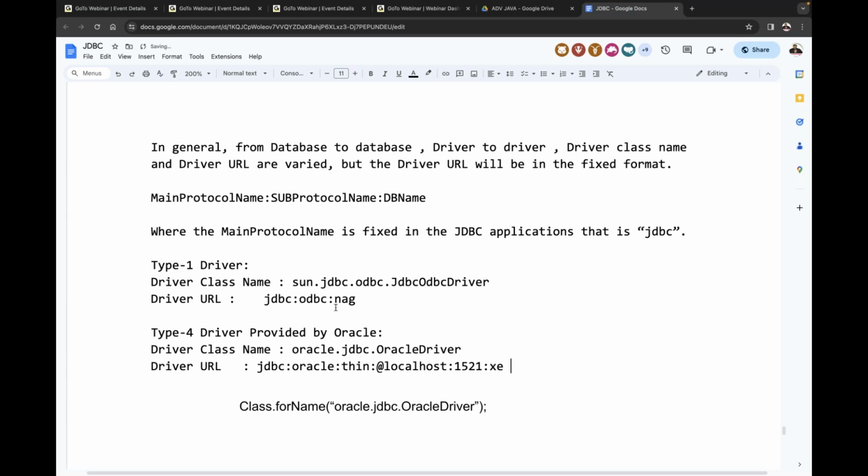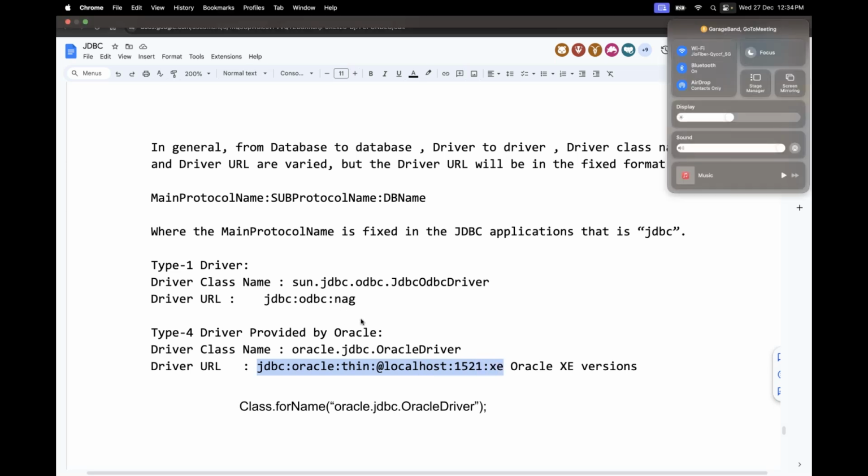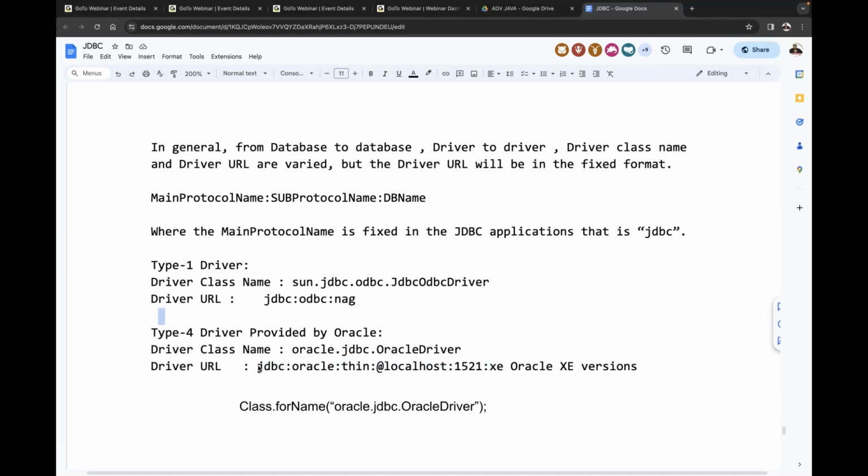If we use the Oracle XE version, it is xe. But if we use enterprise editions, like Oracle 12c, 11g or something else, then it is not XE.